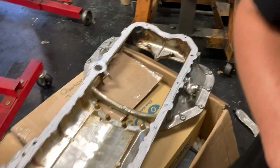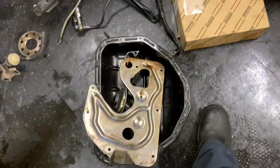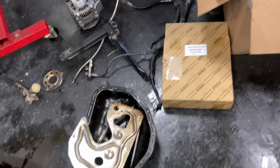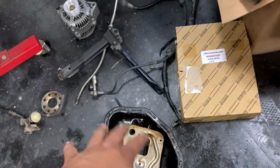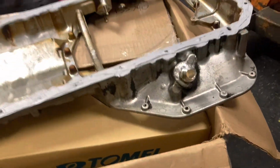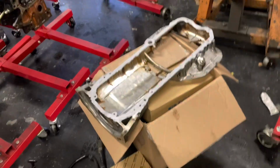Caden's over here gluing up the pan. We got the GS 300 bigger oil pan for more capacity, like the IS 300 ones do. You're going to get more capacity in this and just better, no sloshing. We got all nice, good, clean pickup and everything too. You can see the 10AN bung I already welded onto the pan earlier, when Caden was taking some video of me doing that. So we're going to go ahead and get that all bolted on right now.